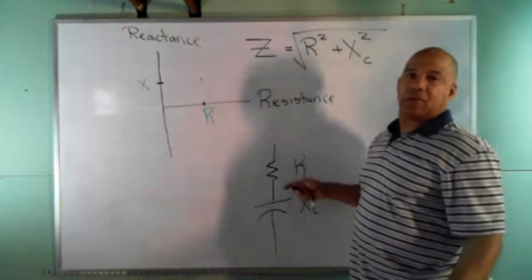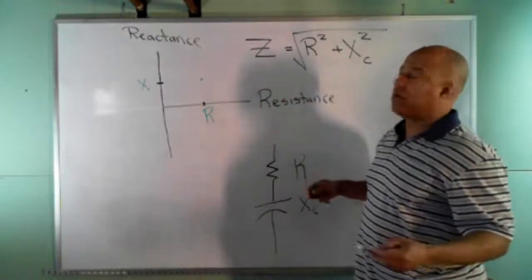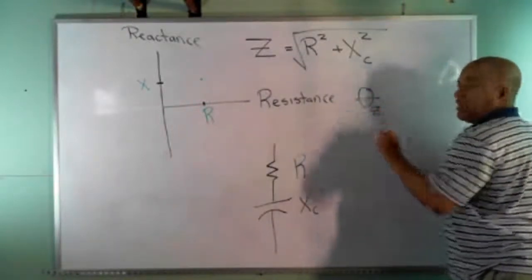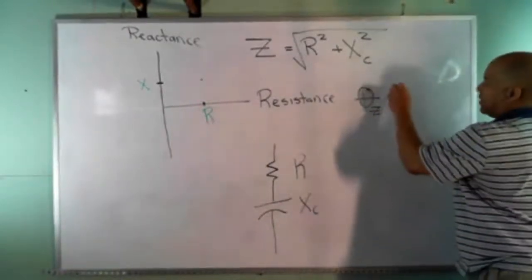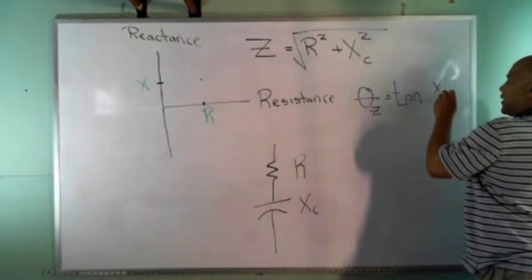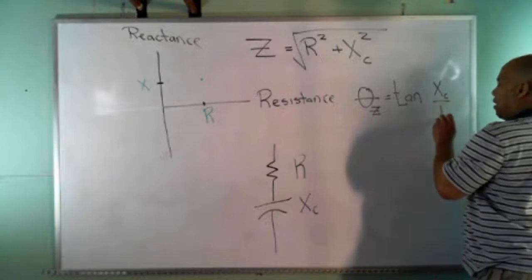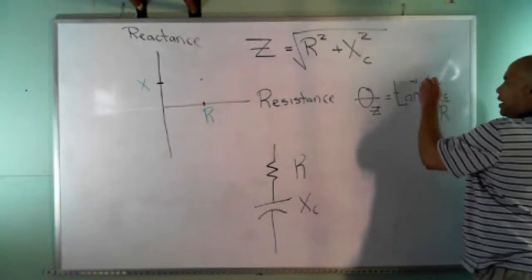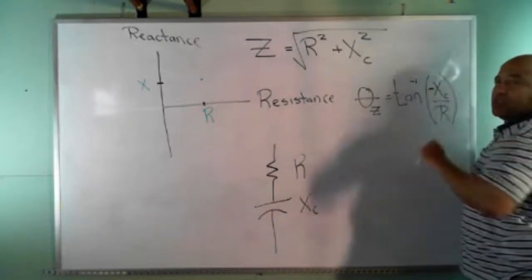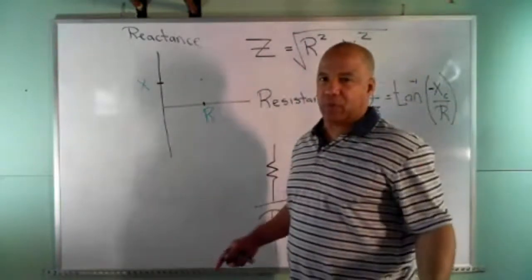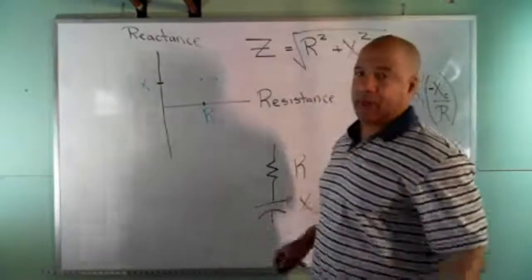and there's also something called the impedance angle. And I use theta Z to denote the impedance angle. And the way you get that is just the inverse tangent of XC over R. But you want to make this negative. And I wanted to talk about why that value was negative. And in the last lecture, I kind of did it, but I went through it pretty quickly. So I want to go back and review that.